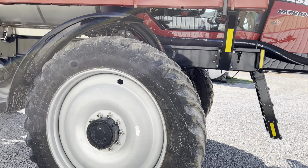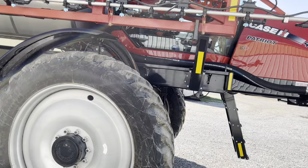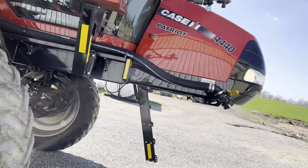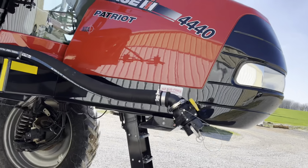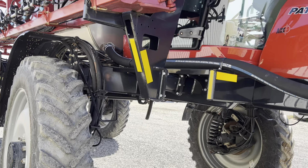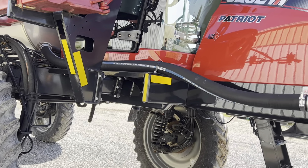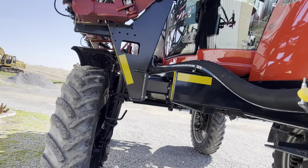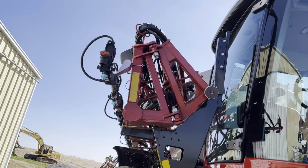Well, guys, Phoenix Breaker is finally here. Here we are. Case Patriot, 4440. They got the Aimplex on it. This is a 1200 gallon machine with 120 foot booms.